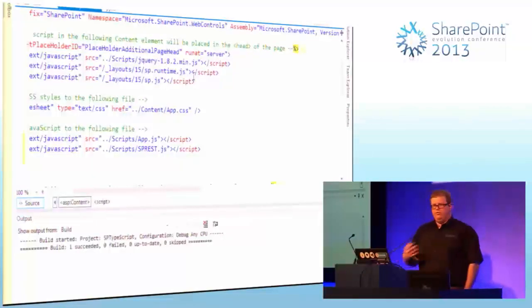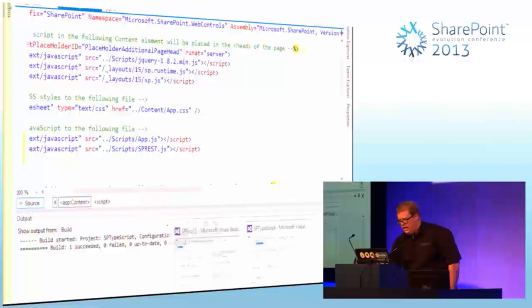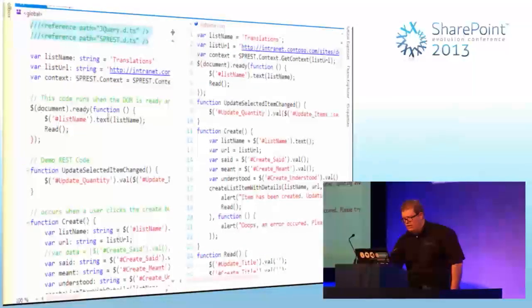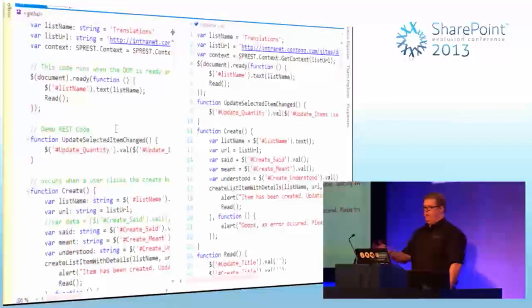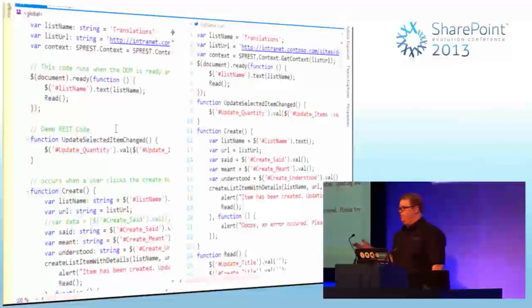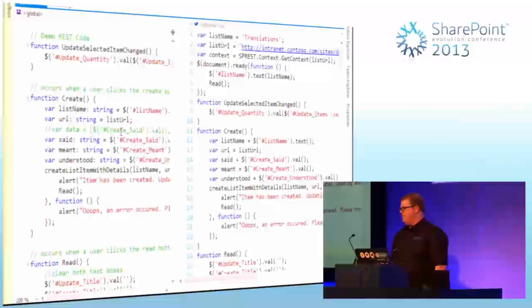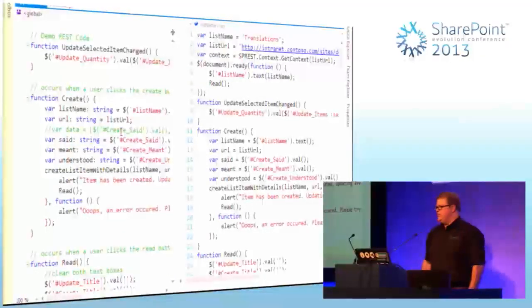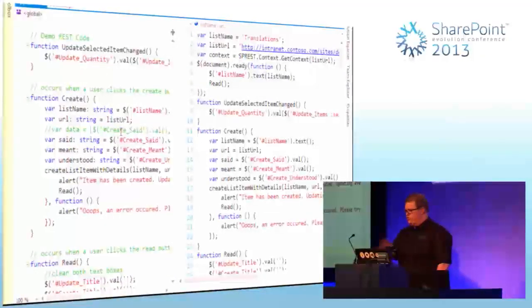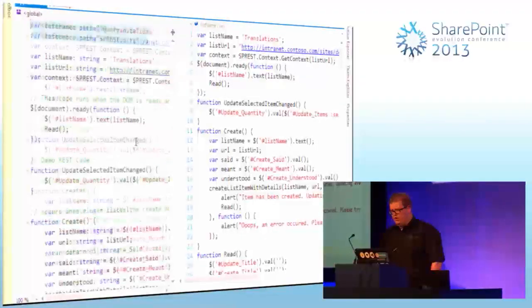So you can go through and have your CSOM code like I had. If I go back over, I've got a lot of my REST code in here. It's just the example code that I downloaded from MSDN. I tweaked it a little bit to match my stuff, but I went ahead and put it in here. I didn't change it much. I just did the typing, as that gentleman mentioned, and checked things out, and then showed some examples. So it's real easy to get going and get started.